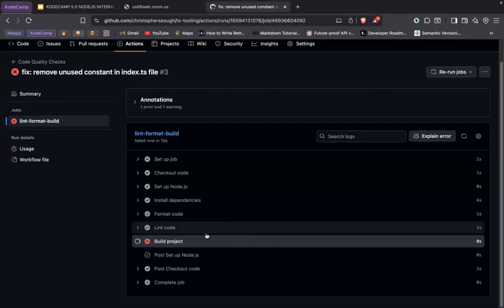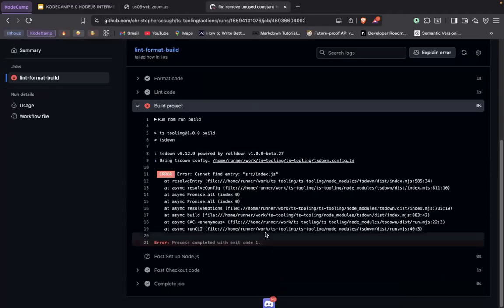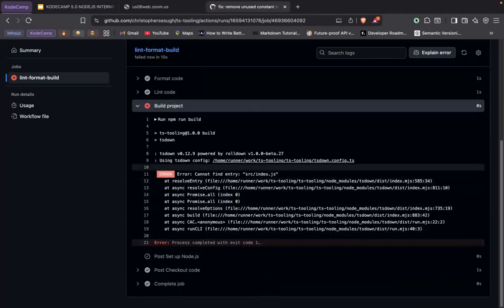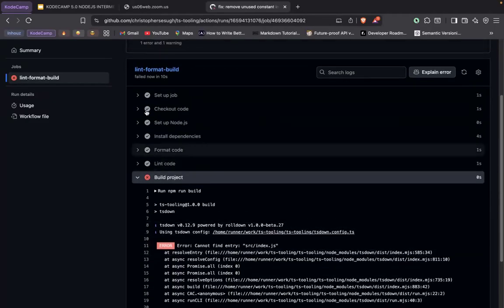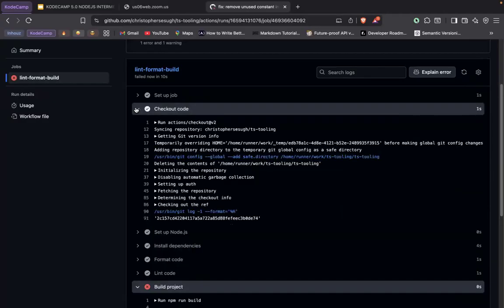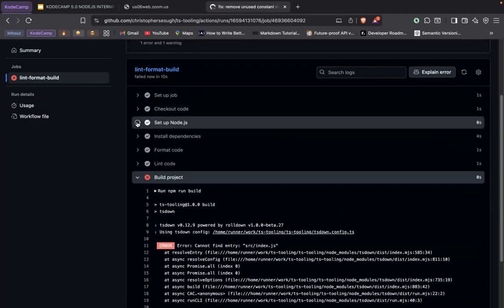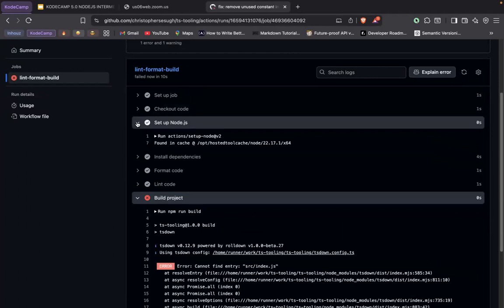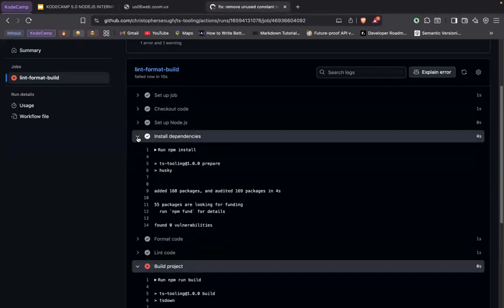So what's the problem? npm run build is failing. And the reason is cannot find entry point index.js. Okay. So now, you see it checked out our code successfully, set up Node.js for us successfully, installed dependencies.